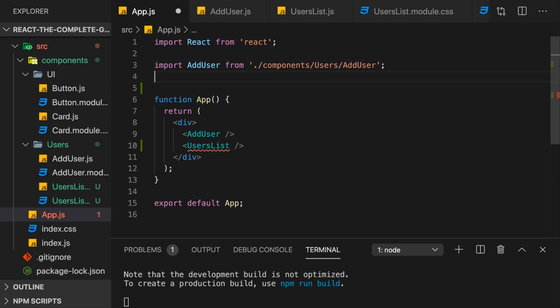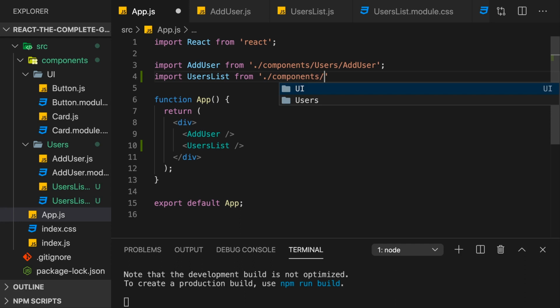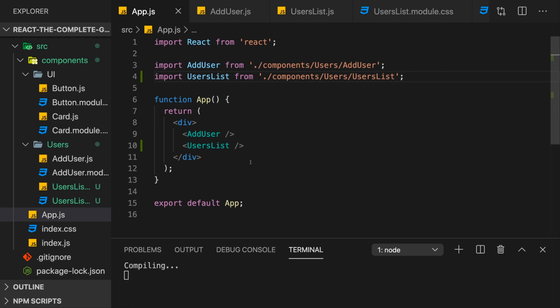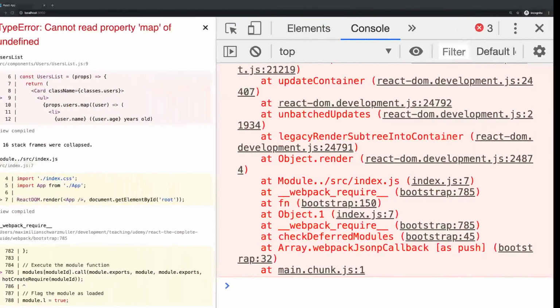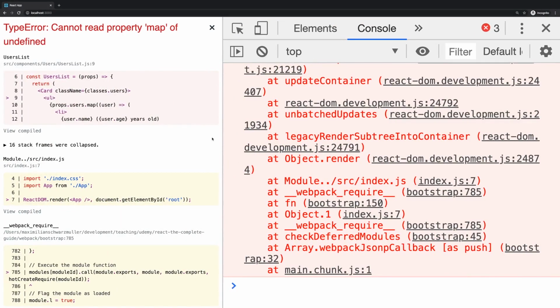Now to use that UsersList component here, we need to import UsersList from ./components/users/UsersList like this. And now we can use it, though it won't work. And actually, whilst we don't get an error here, we do see an error here. Cannot read property map of undefined.